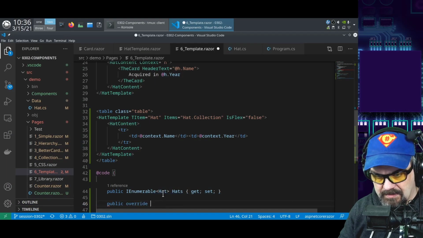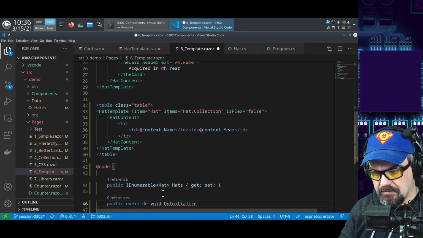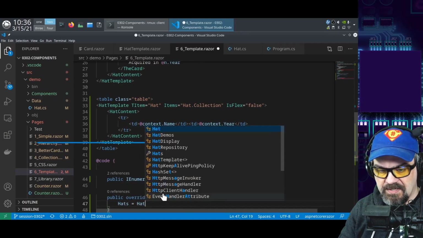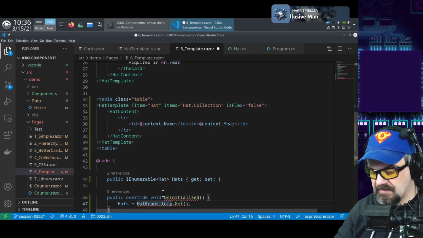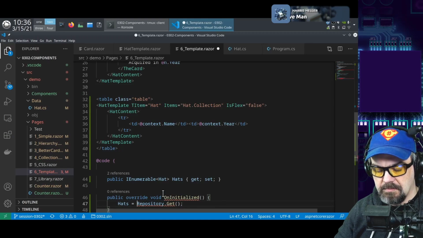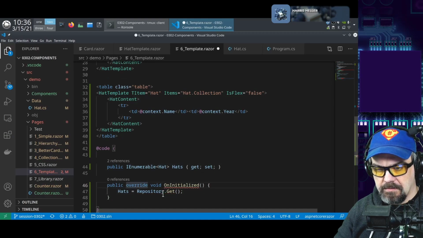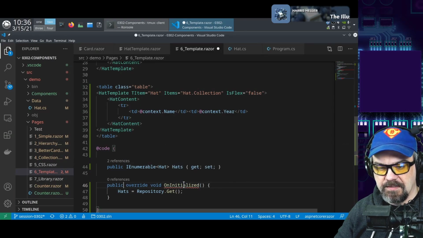Public override void OnInitialized, one of the events on the page. And I will say hats equals hat repository get. It's not hat repository, it's just repository. There we go. Okay. Why don't you like that? Ah, it's protected, that's why. Okay.